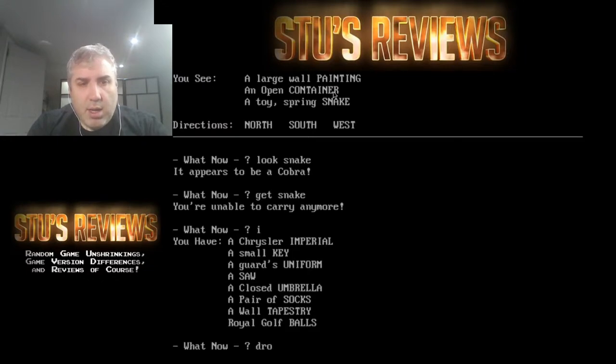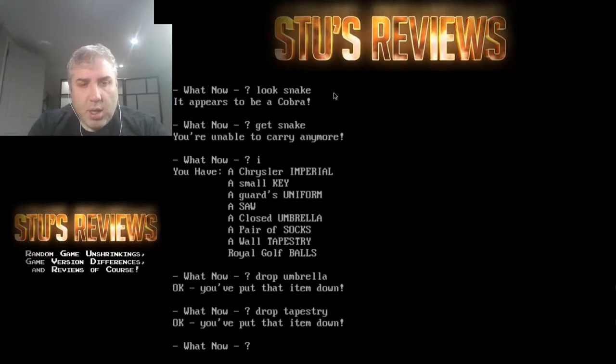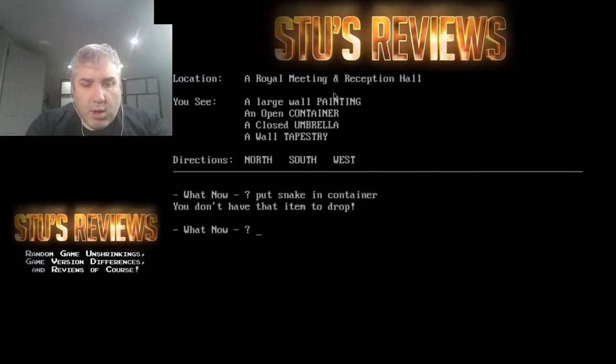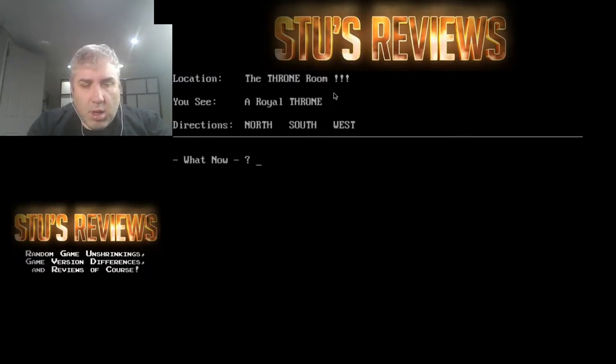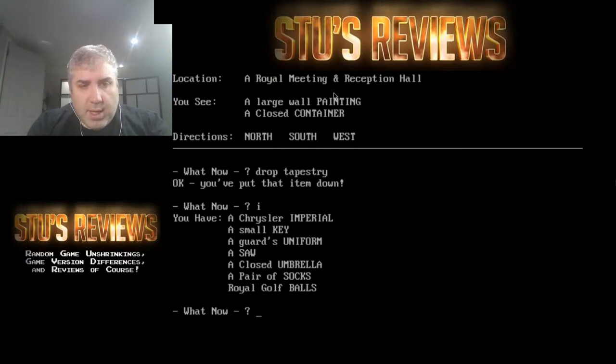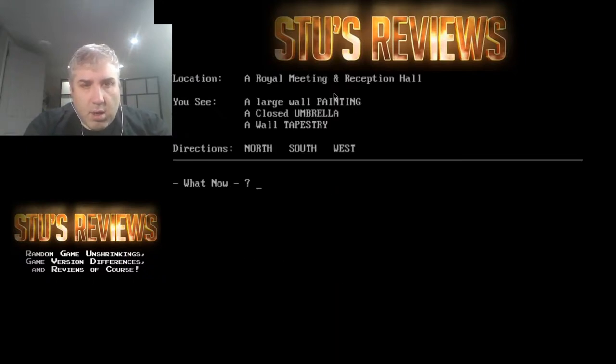Can I use this to trick somebody? Drop umbrella, drop tapestry. Maybe I'm supposed to have the container, actually. Get snake. Put snake in container. You know what, I'm going to go back. I want to actually take the container. Drop tapestry. Drop, what else do I have? A car. It's crazy to have a Chrysler Imperial. Drop umbrella. Get container. Okay. Let's save again.